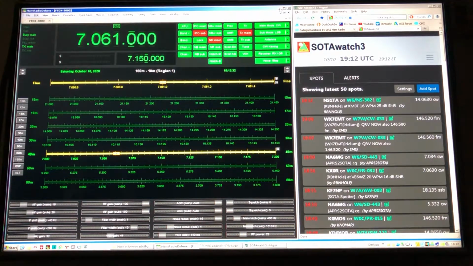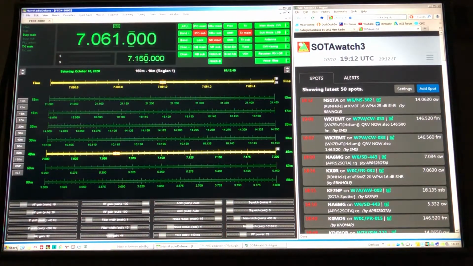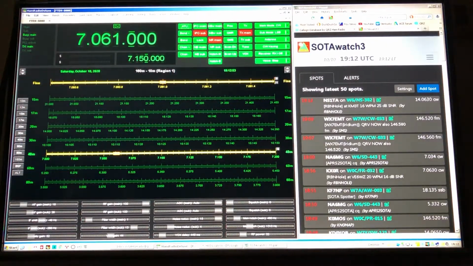Well, not this minimize, that takes it all the way down. This button here toggles between full screen, or you put your mouse on this. Now it's got the two little screens, and it's called restore down. You guys know how to do that with Windows. So I just resized it because everything that I wanted to see still fits that way.